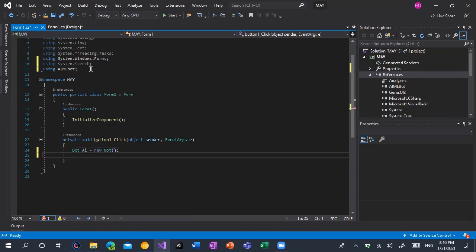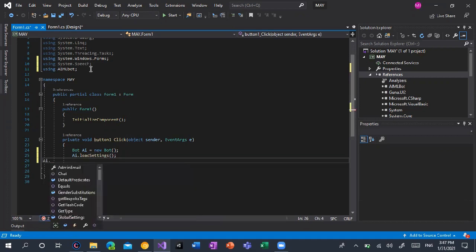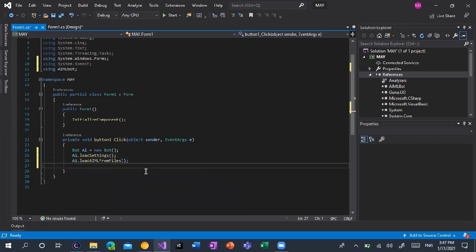In the next line we're going to use AI.loadSettings, and again AI.loadAIMLFromFiles, and the next thing we're going to use is AI.isAcceptingUserInput equals false.